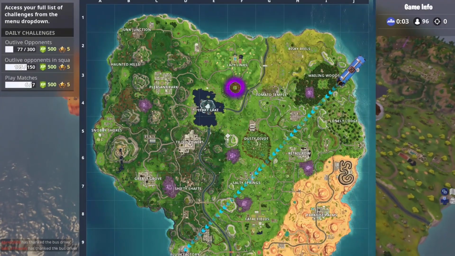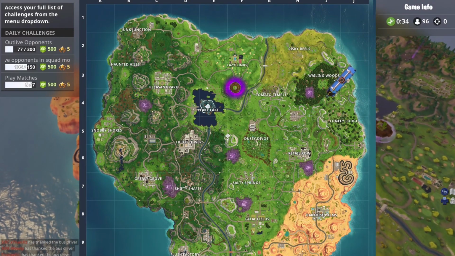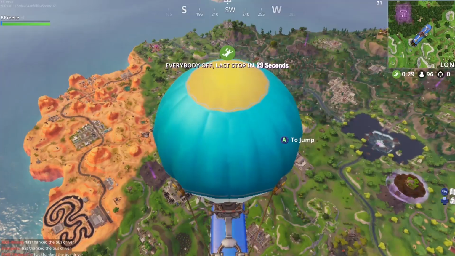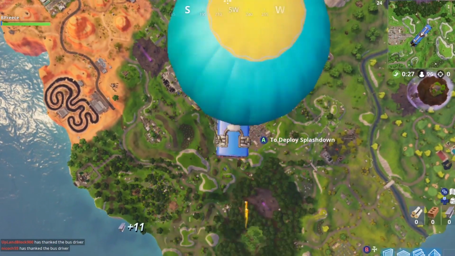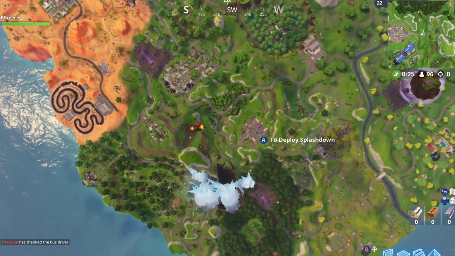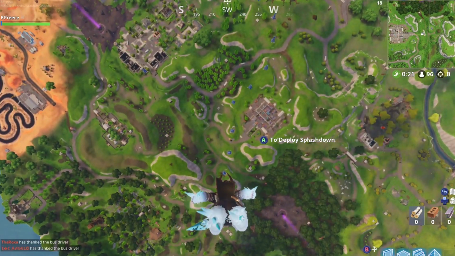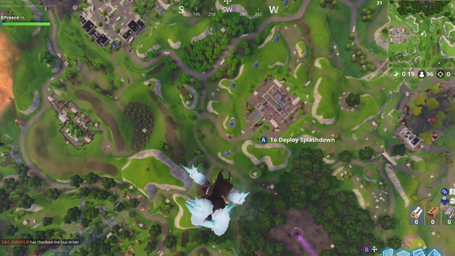So we are going to jump in here. Let's see. We're going to jump a little past Lonely Lodge. We're jumping. Let's see what we got. Ooh, we got a lot of people on the screen. That's a good thing, even though I'm not trying to. Well, I'd love to kill these people and be triumphant, but let's be real here.